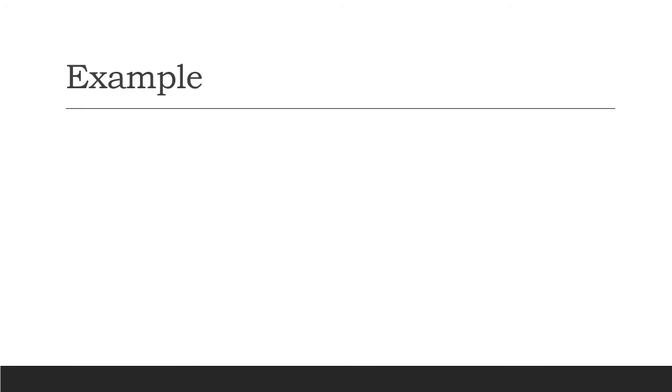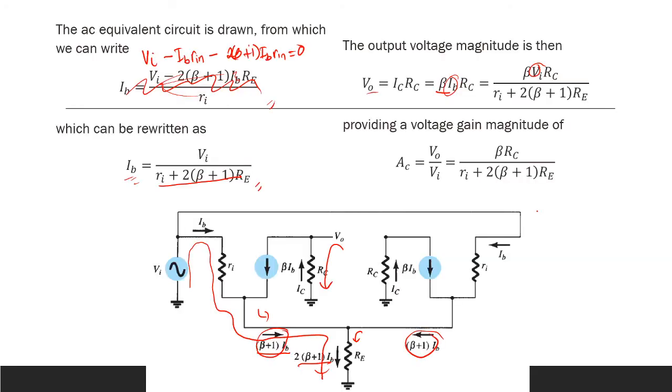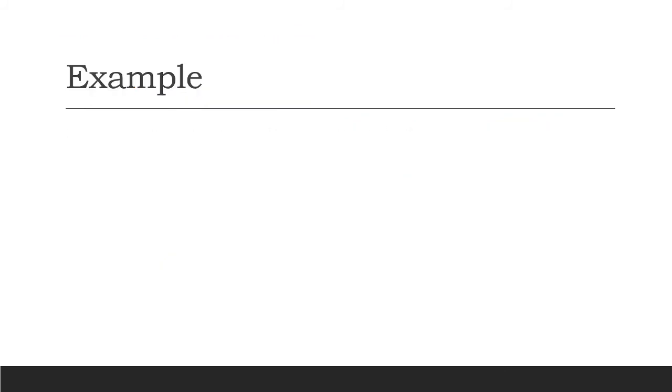Apply natin sa example. Tapos tingnan natin yung effect. Kung napansin, iba to, di ba? Beta RC tapos over RE. So, parang nagkakaroon na siguro tayo ng guess na mas malaki itong nasa baba kaysa sa nasa taas. Diba? So, kung mas malaki yung nasa baba kaysa sa nasa taas, ano yung common mode gain na makukuha natin? That is mababa din. So, take note, AC yung nilagay natin na pagtawag, kasi nga, common mode gain siya eh.